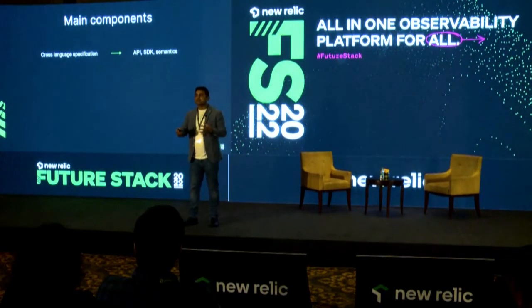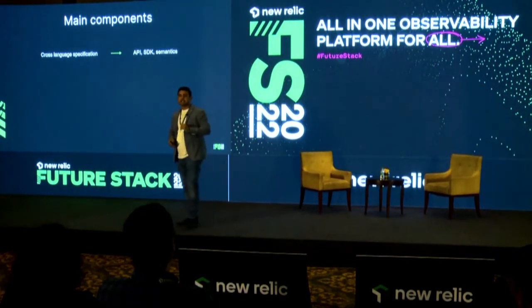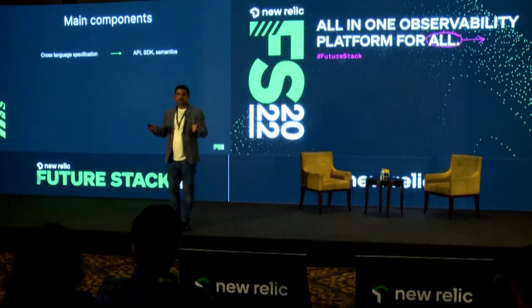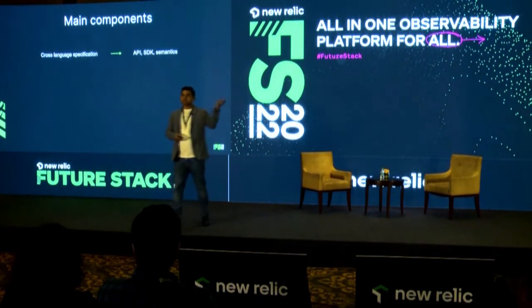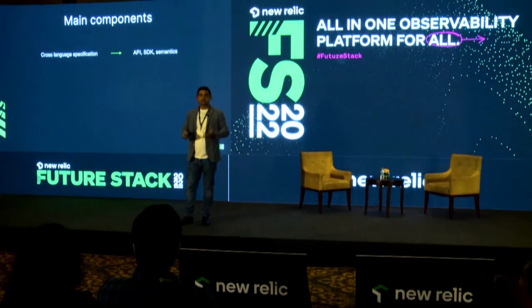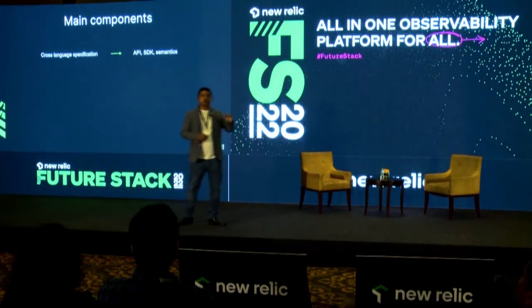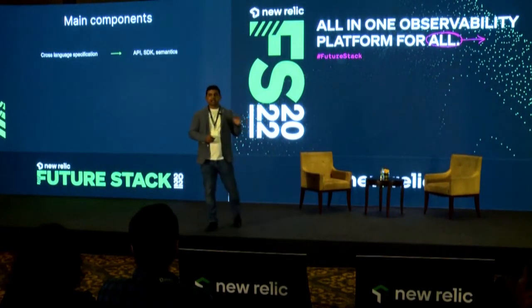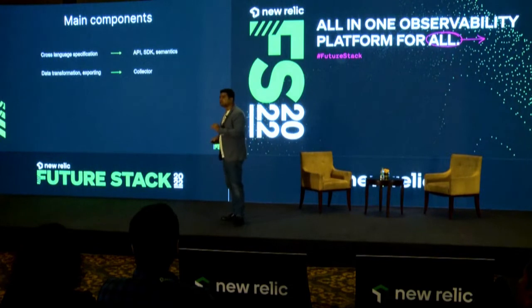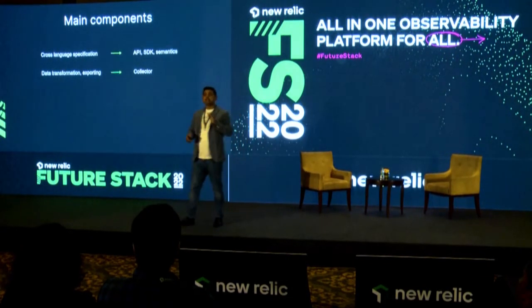This is what defines what you call something. All agents collect throughput information, but somebody might call it traffic, somebody might call it RPM, someone else might call it something else. So you need a common set of semantics and API which work across all programming languages. And that is the first set that is developed. Then you need a local collector.